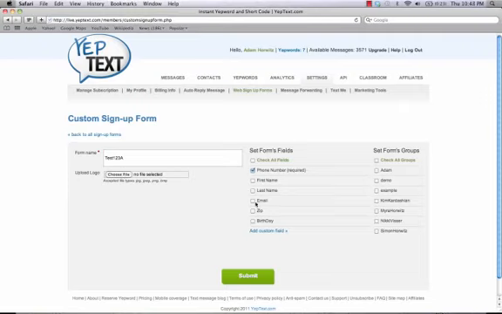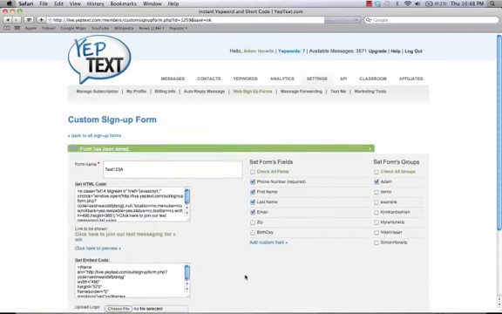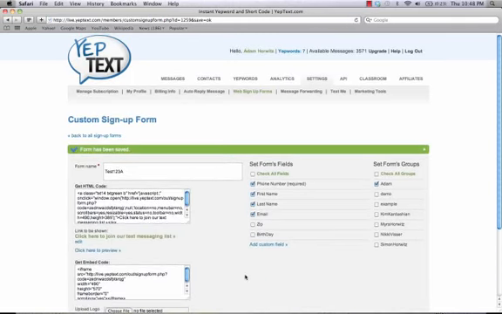Now the next step is you obviously want to collect the phone number, the first name, the last name, and the email address. You can actually add custom fields here as well, totally up to you. Then you also want to choose which group you want to send the leads to once they've been captured with your web form. So we'll just pick Adam. Then all you do is click submit, and as easy as that, it has created a form for you.